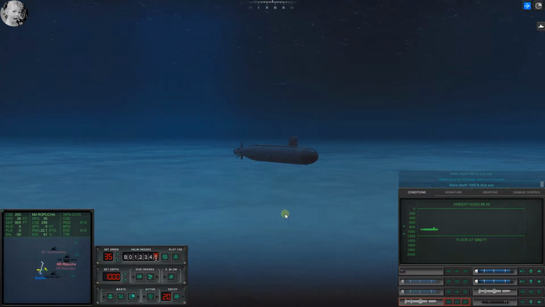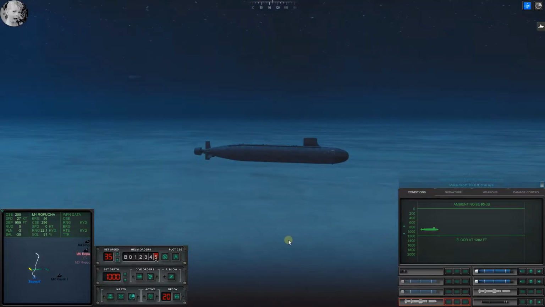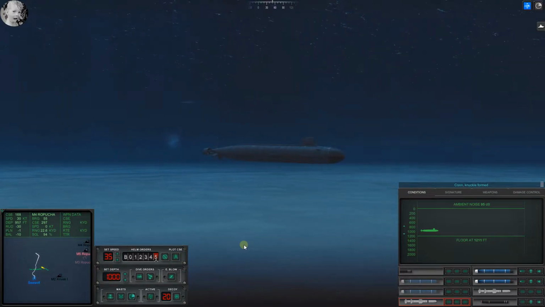All right, we've got to work our way back that direction or these guys are going to get away. There's the Krivak. Ha ha. Con, knuckle formed. Oh, with damaged radar, I'm unhappy.